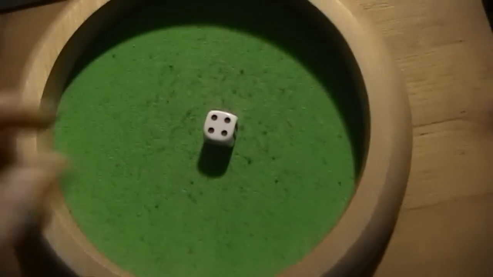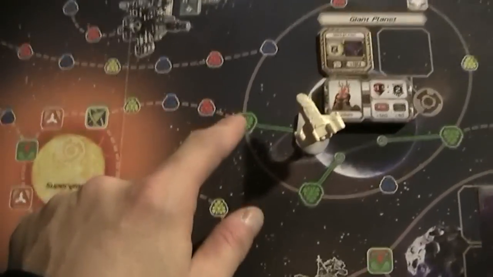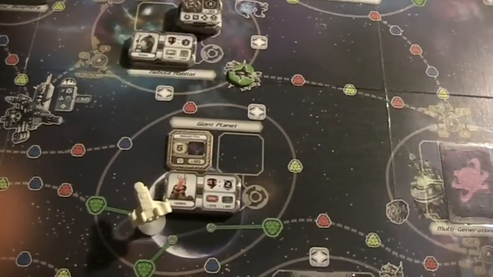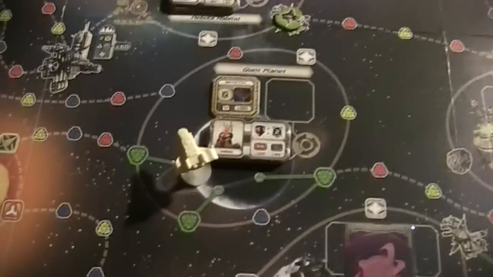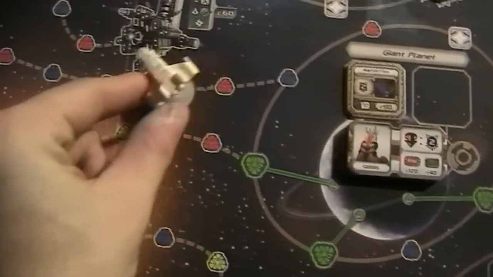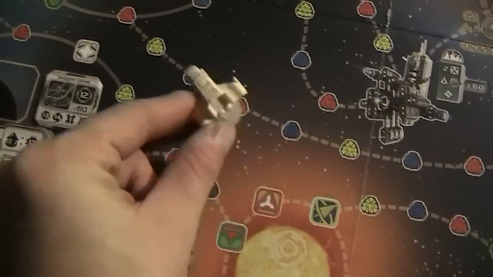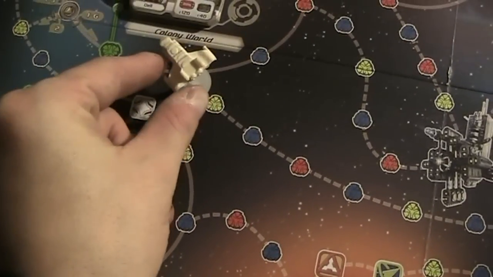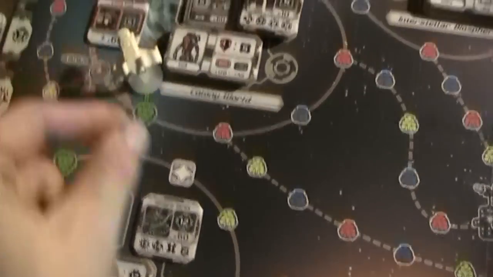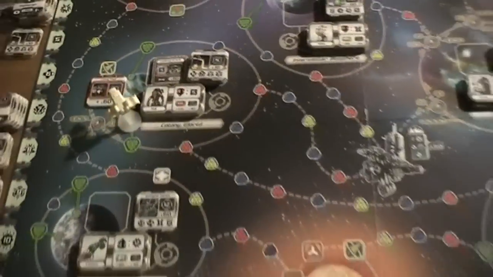Okay. So I will assign the 1 on my thruster, roll again, another die, and that is a 4. So I got 10 movement points. And I have to remember that I can skip the yellow ones because of my yellow engine. So this is 1, 2, 3, 4, 5, 6, 7, 8, 9, 10. And I just can make it to the colony world. Very good.